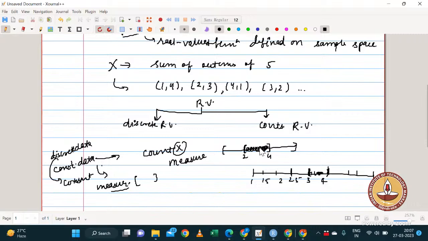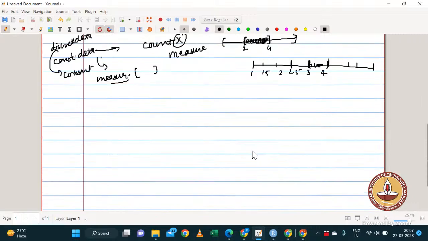Yes, sir. Okay, so let me give you some examples. I think it will give you a clear idea what is discrete and continuous. I will take the example, and you have to tell me the answer. Let's say number of students in a class. That's discrete, sir. Why? Because we can count it. We can define that number.